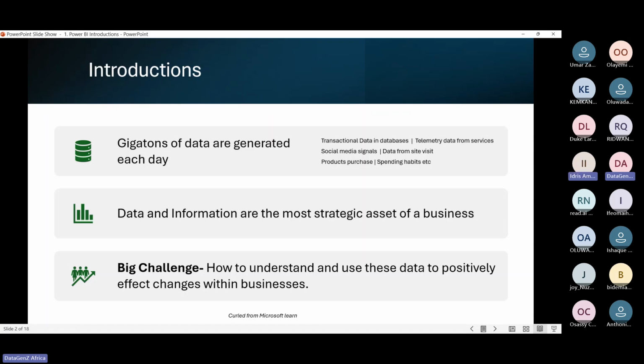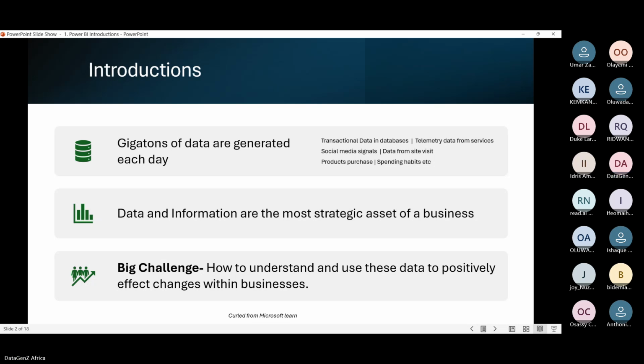During the mentorship session, our mentor did a very good job helping us understand what data analysis is all about, all the career paths and all of that. So I'll just go through a refresher so that you would have a more in-depth understanding of what we are here for.